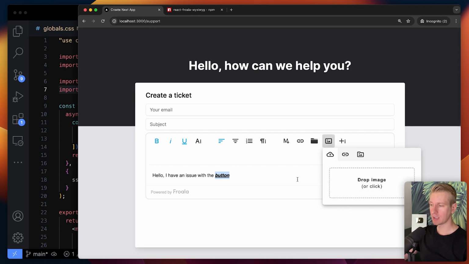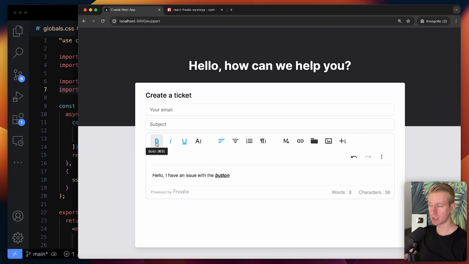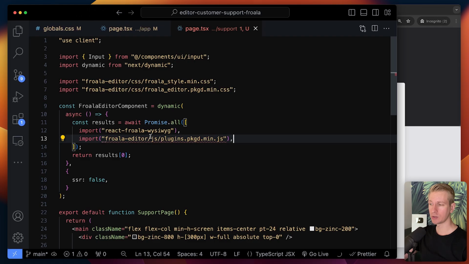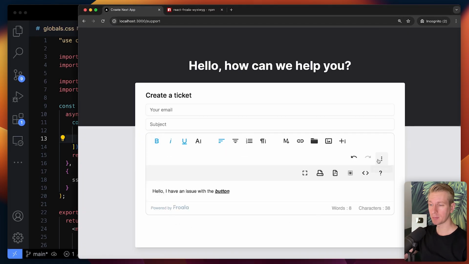Before we take a look at that, let's see how we can actually configure this, because we can change anything we want here. All this entire toolbar here, we can change the order of these buttons. We can decide which buttons to include, which one should be removed. And by default, we have a lot here because we are including all of the plugins, and as soon as you just import that, it will automatically be applied to the editor on the page as well. Word count and character count, right? But you can also see that it's actually already pretty powerful. Now we just need to configure it to make it look and behave exactly like we want.